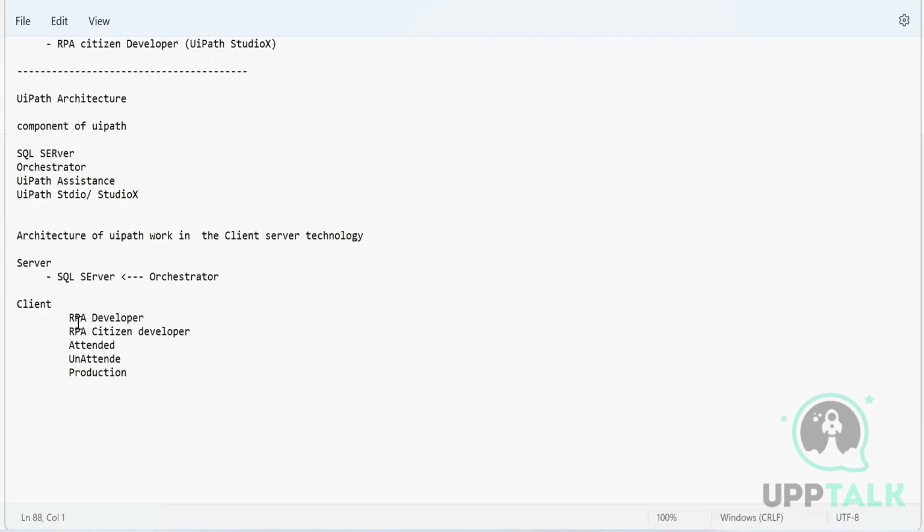These are the clients. Now I want Ajit to create a bot using Studio. What license will I give? Citizen developer? No, I want to be an RPA developer, technical. That means I will give you this license.